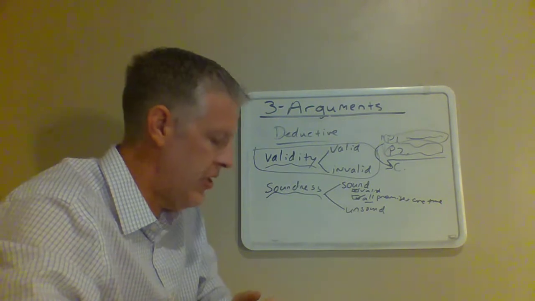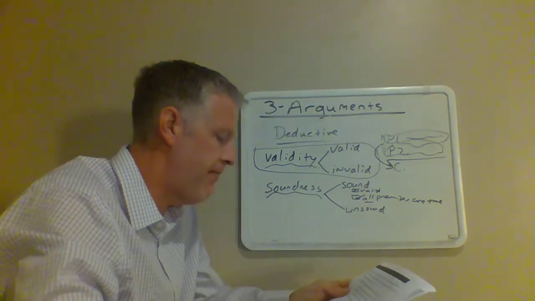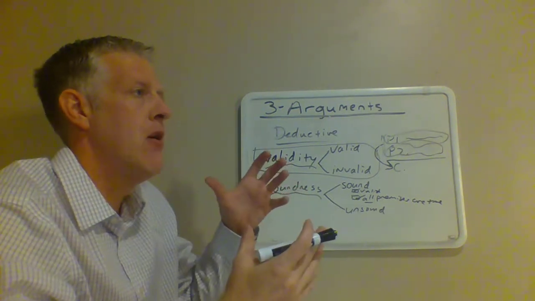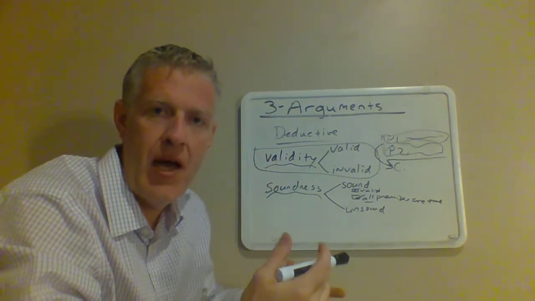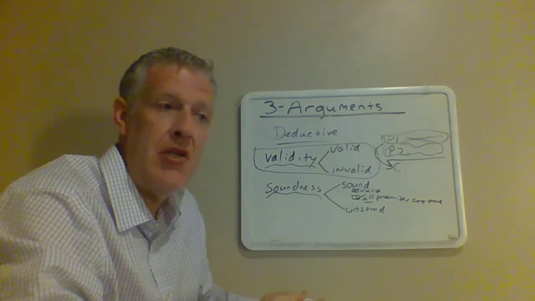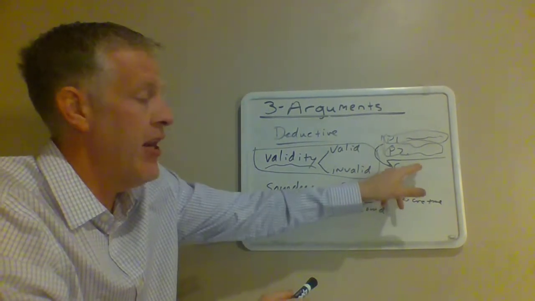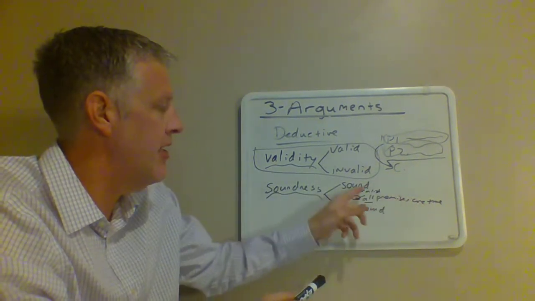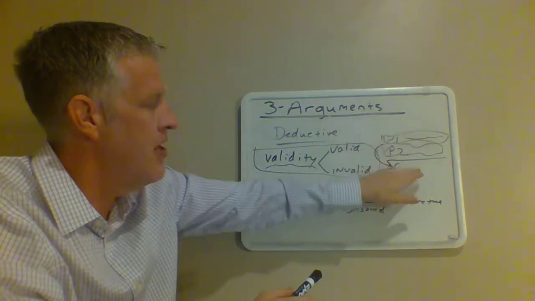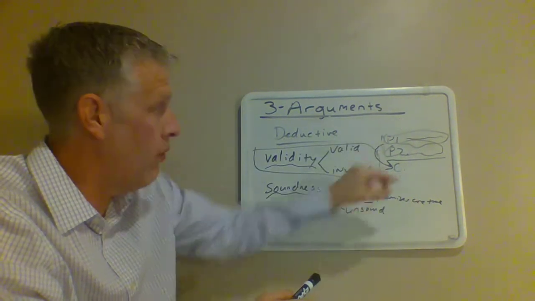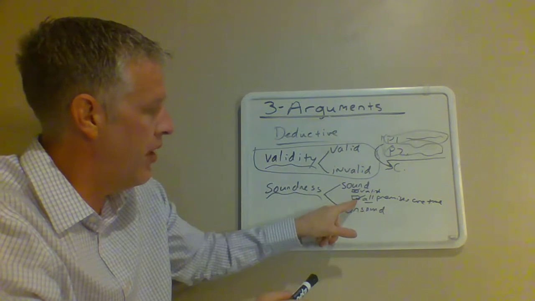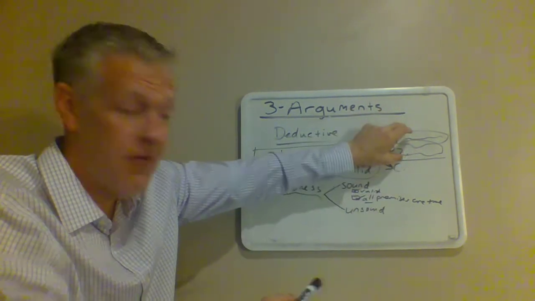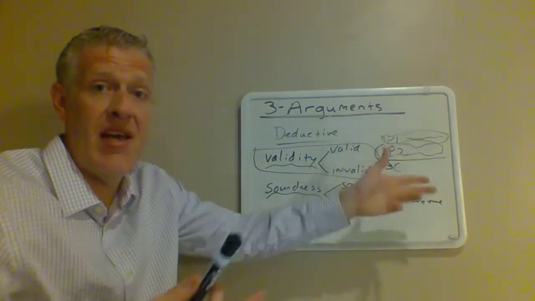What is interesting, as I point out at the bottom of slide 8, about identifying a deductive argument as sound? What's interesting is we're basically saying we should be betting our life on the conclusion, because what we're saying is it's valid. So if I assume the premises are true, this has to be the case. And then you're also saying, well, in fact, these are true, because you said all premises are true. So if these are true, then this has to be the case, and they are true. So this has to be the case.